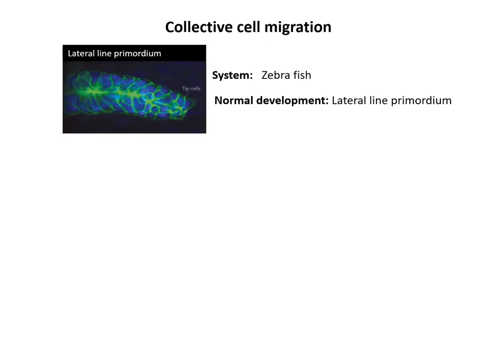Now you say, okay, Nicolas, you only found this in flies and in humans, but there is no other tissue where you can see that. Actually, this type of migration is very common. It has been found in zebrafish. You find these leading edge cells that we talked about before, in the lateral line primordium. That is an important finding: in normal development, you also have those things. It's not only about cancer.